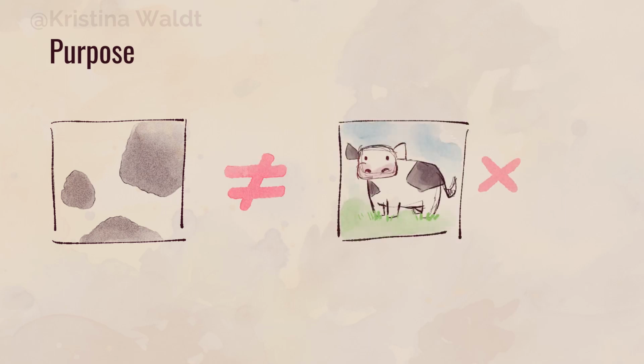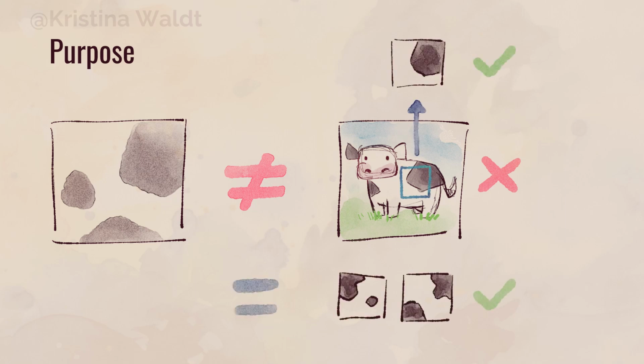However, it is important to remember that you train on a specific distribution on purpose. In his book, Deep Learning, Andrew Glassner describes that training a model on animal patterns is not enough to recognize the animal itself. If the user provides an uncropped image, it is very likely that the model will get confused by foreign patterns. That makes sense. It's not what you trained your model to do.